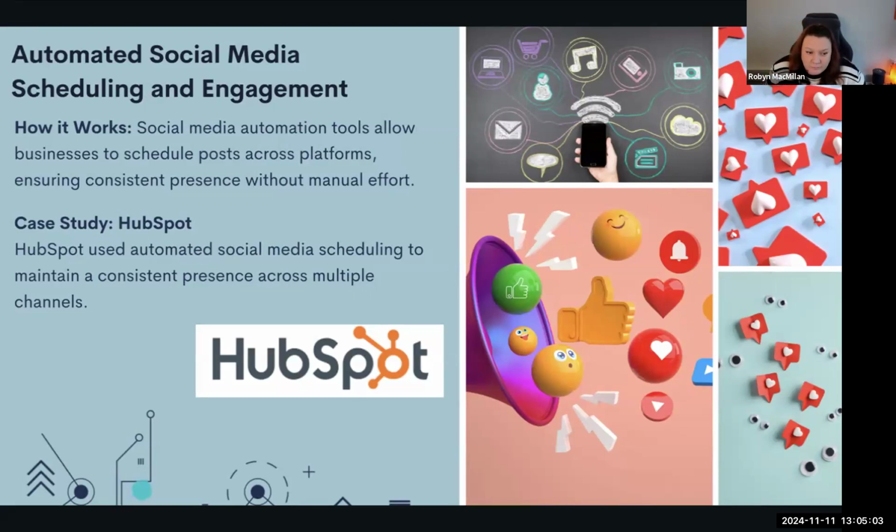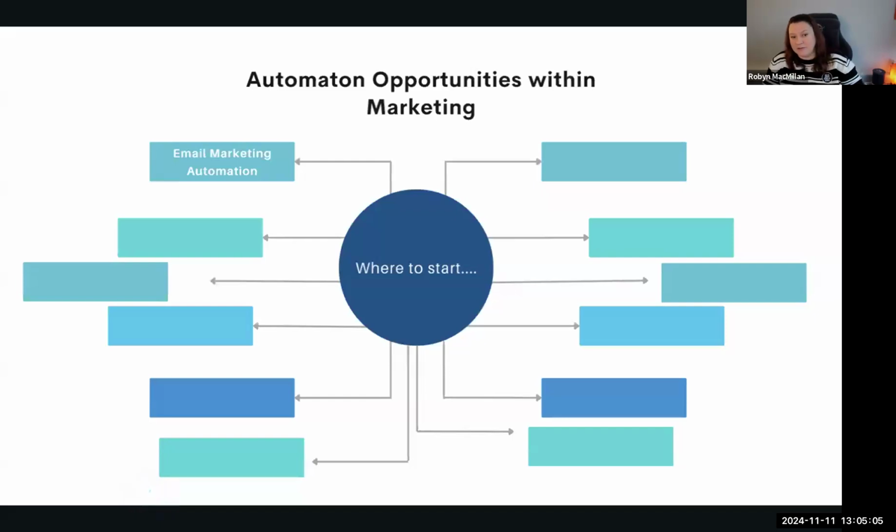So what I'm going to do now is go through many automation opportunities within marketing, and it may be a whistle-stop tour. Marketing automation can streamline numerous aspects of your strategy, saving time, improving personalization, and increasing your marketing effectiveness.